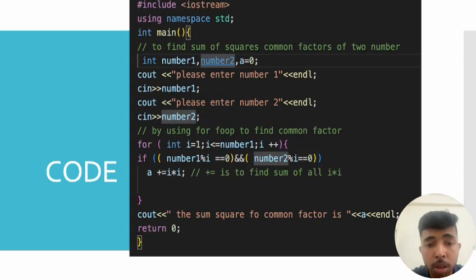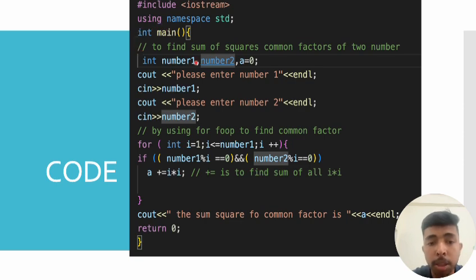So this is how our final code will look. The first line is include iostream, which means input output stream, which contains functions like cout, cin, and data types like integers. The second line is using namespace std, with which we can use the standard cout, cin without mentioning std in every line.